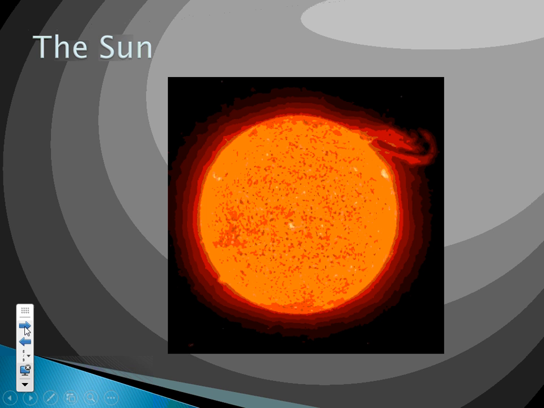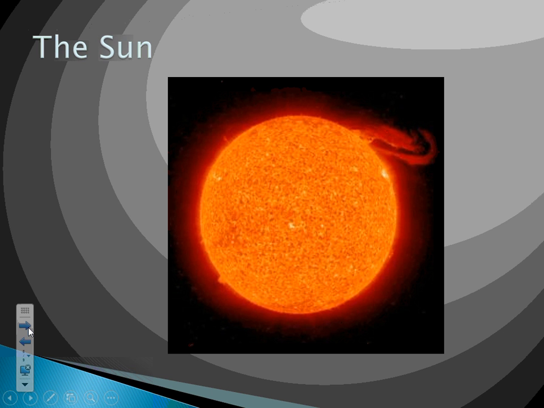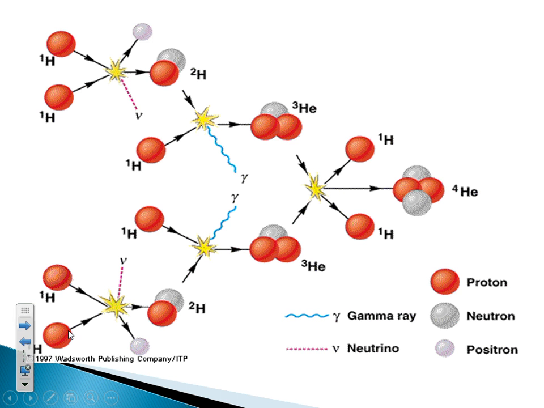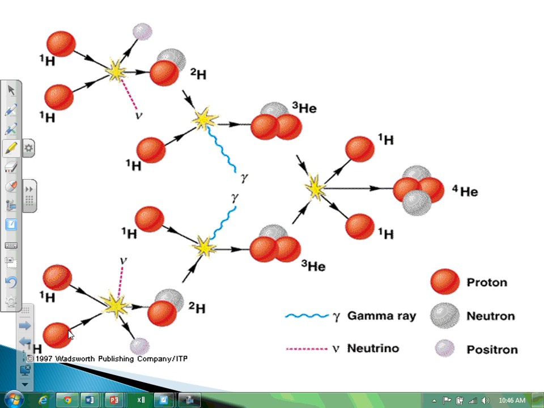The sun is our most familiar fusion reaction, and so in the sun we have lots of hydrogen changing to helium, and the hydrogen is deuterium, hydrogen 2, and tritium, hydrogen 3, changing to helium 4. We're trying to replicate this on Earth, but just looking at this flow chart, and let's start over on the left side, we have 2 hydrogen 1 nuclei. They hit each other and they become hydrogen 2.